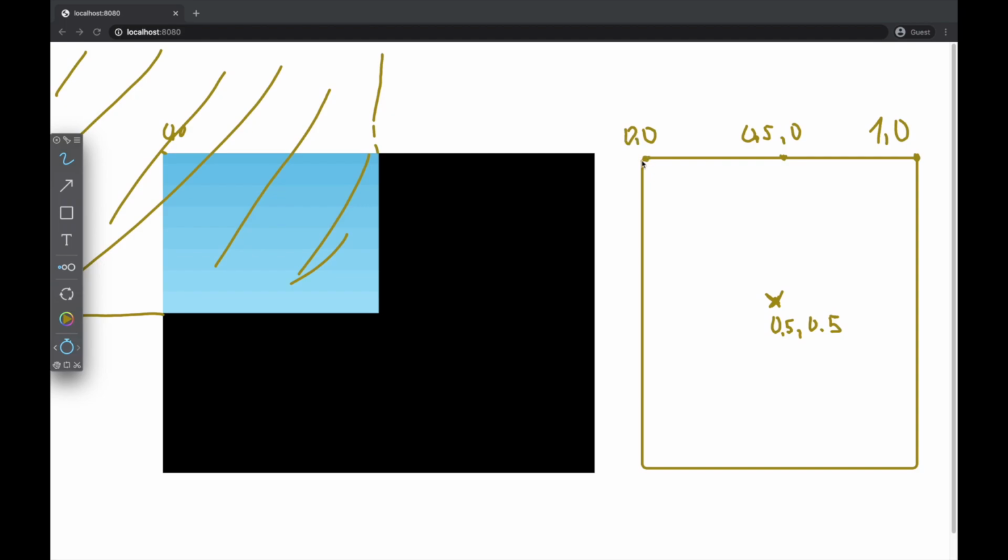When you go the entire y direction, 1, and x 0, this will be 0, 1. Here, half to the right for x, and the entire length of the image down, this will be 0.5, 1. And the entire width of the image to the right is 1, and then down 1, so this is 1, 1.